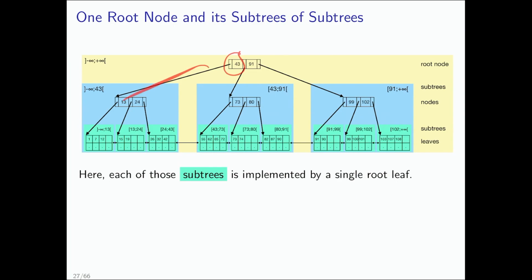Everything that's equal to 43 and strictly smaller than 91 goes to the middle. That's this interval, and everything else goes to the right. That's this interval. And that happens recursively. So the next blue stuff here can be considered a complete B-tree at the end of the day. That's kind of the root node in that subtree, again partitioning the data space. Eventually you have these subtrees that only consist of one leaf, that actually store key value mappings. But again, they represent a certain interval from the key domain.